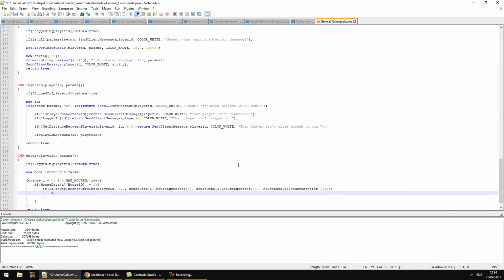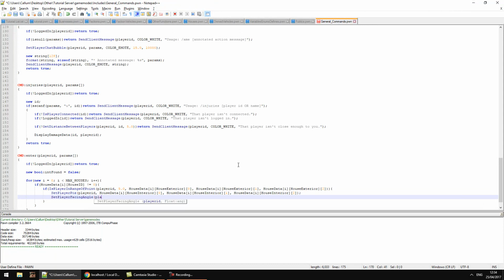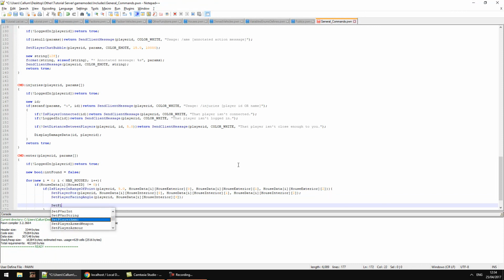Now what we need to do is set the player position, player ID, house data i house interior 0, copy paste 1, paste 2, then set player facing angle, player ID, copy paste that again but 3, and then set player interior, player ID, house data i house interior ID.